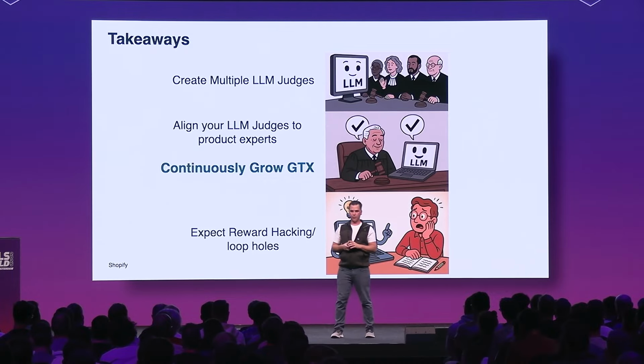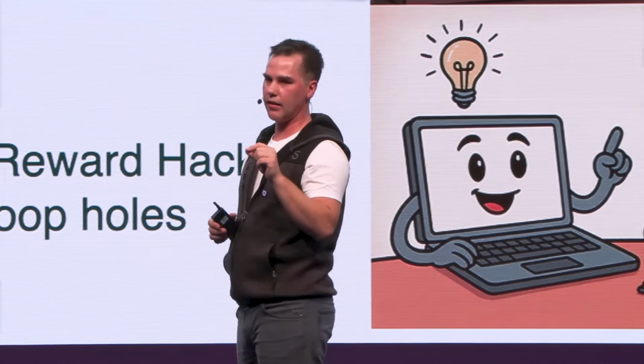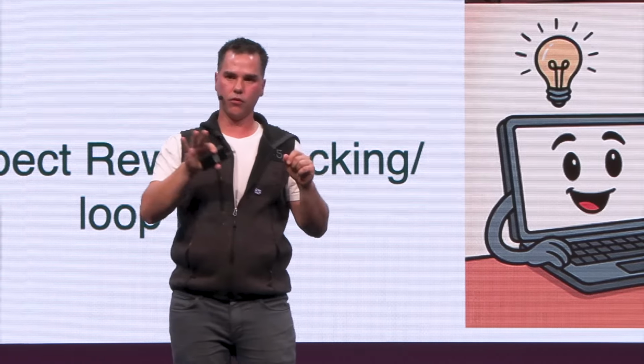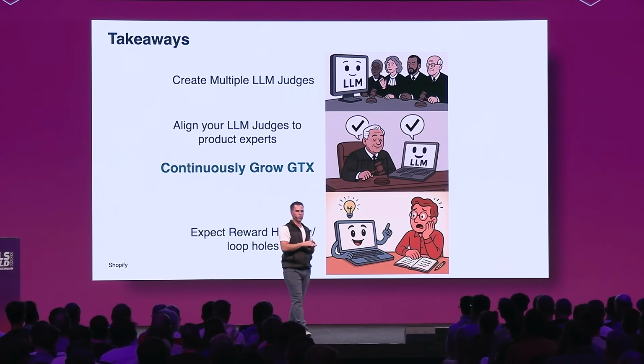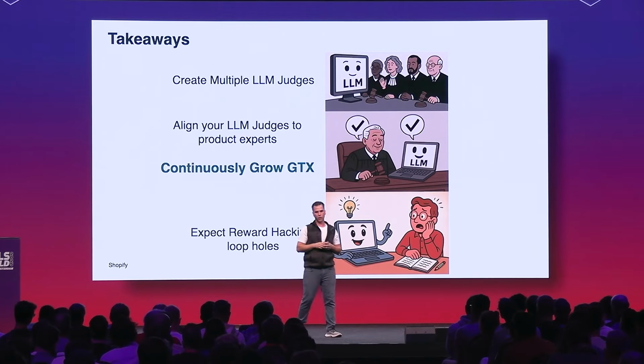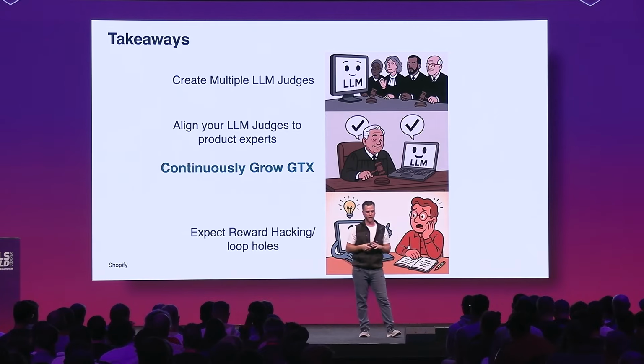And continuously grow your ground truth set. One important thing when you are getting your ground truth set is that you don't want to get only good conversations, you want to get good and bad, and you want to mark them as the merchant, not as somebody who knows what your product supports and doesn't support. So if Sidekick says correctly, I can't do that for you, merchant sentiment overall score should be low, so that you can find these conversations and know what product features to create next. And when you do create these features, then you will see your score on the judge go up. So always think from the user: how do I grade this conversation without knowledge of what is supported or not.